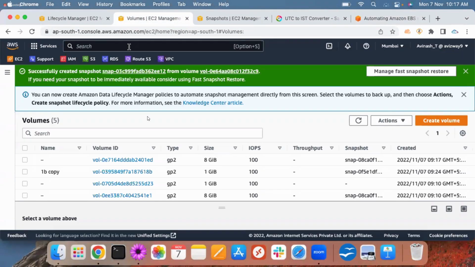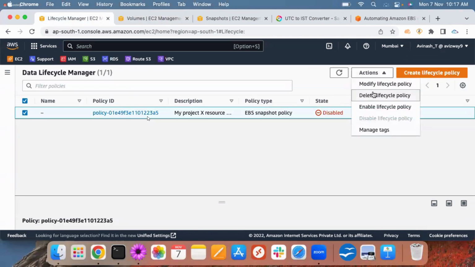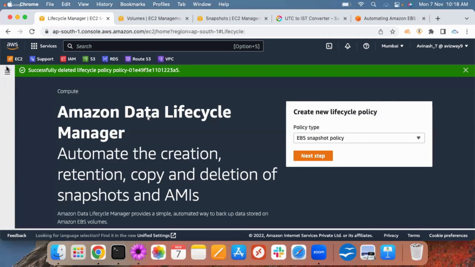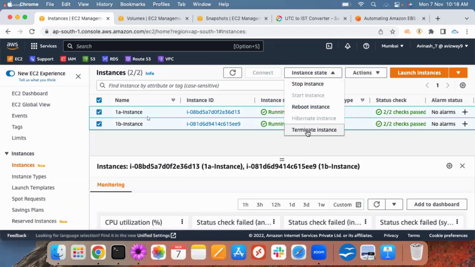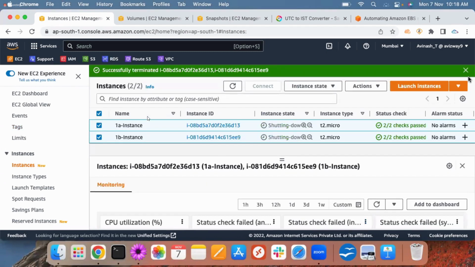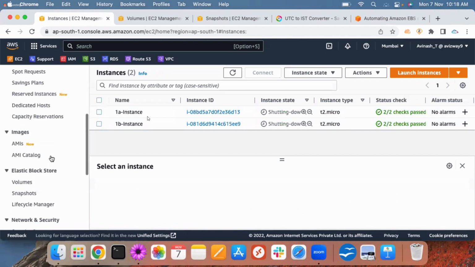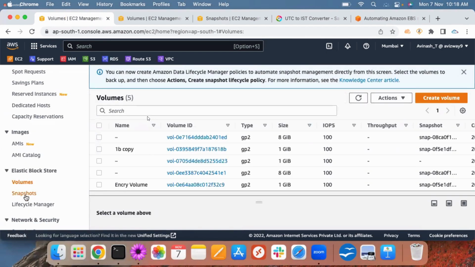In my case, I need to delete this first. So let me terminate my instances. Once your instances are terminated, if any volumes are left, delete those volumes.